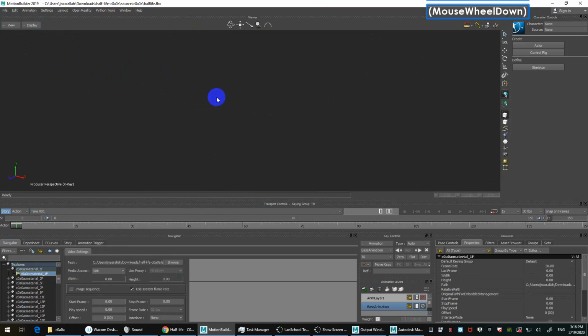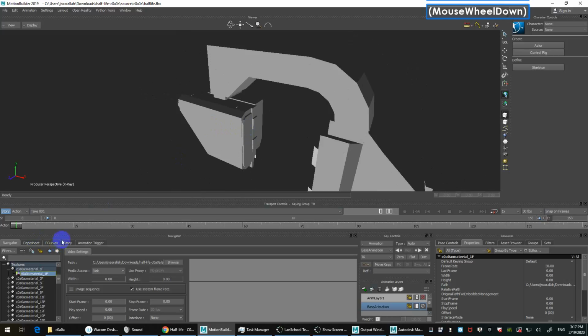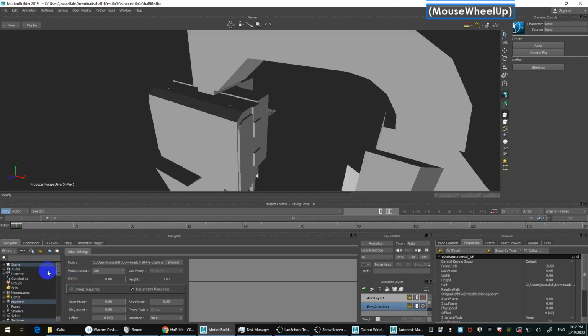First of all, if you see this problem, your environment disappearing, don't panic. It's just the near and far plane of the camera, of the perspective view. You will get this even when we add a camera. The camera has near and far plane. The near and far plane are the camera's limits. The near plane is like 2 meters away from the camera, and the far plane is the maximum it can see, basically. So we need to increase that so we don't get this problem every time we zoom in and out.